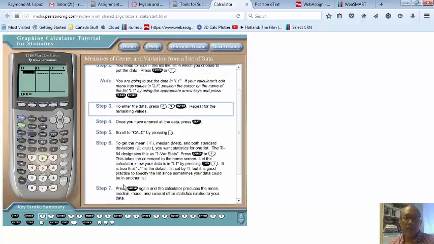So in this case, I want to put some information in my L1 and L2 list, and so they walk you through button by button, and then you can do the same work on your own calculator, and that'll get you primed for being able to take exams. So when you take exams, you will be allowed to use these calculators, but that's the only type of technology that you get to use. So I think it'd be good to really get a handle on a calculator.